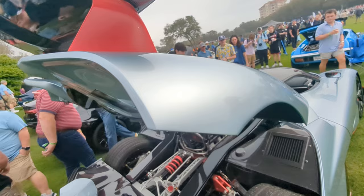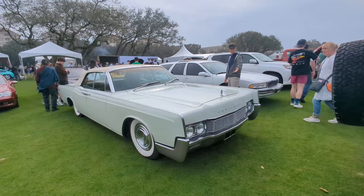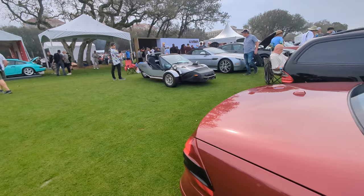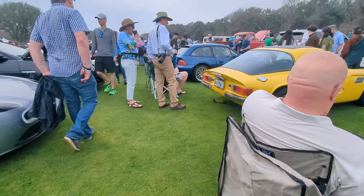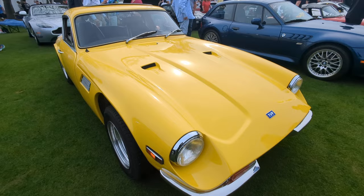Okay, Ford Bronco, looking good. Wow. Just going to go up and down these rows and show you everything. Ooh, it's a TVR. Look at that. Always love you, sweetie. Don't see TVRs every day, do you? Well, I guess if you're a car guy and you go to a lot of car shows, they're not uncommon, but they're not common. TVR Vixen. I'm not sure which one this is. Oh, the Griffin TVR. Griffin bought TVR bodies from what I'm hearing. That's the word on the street.